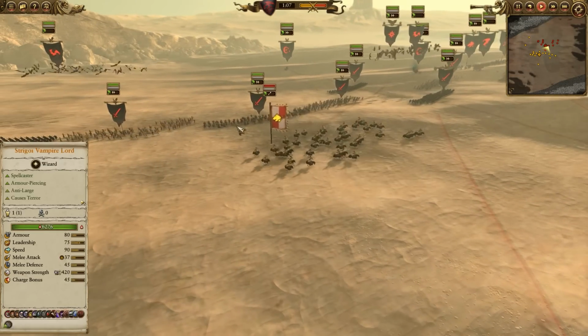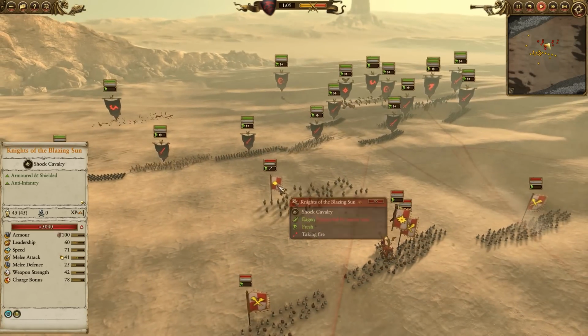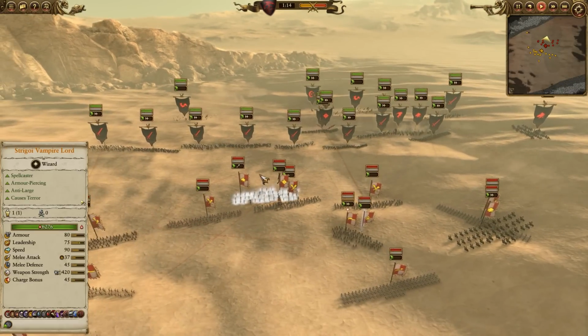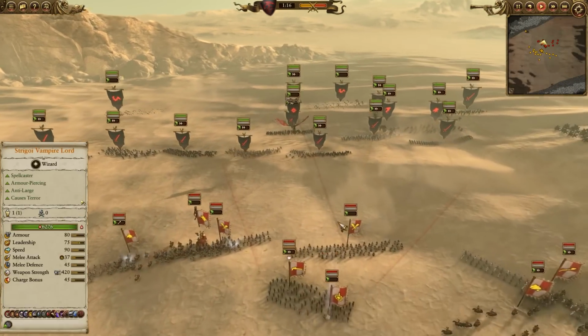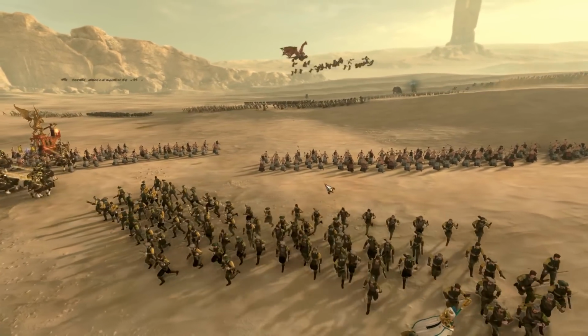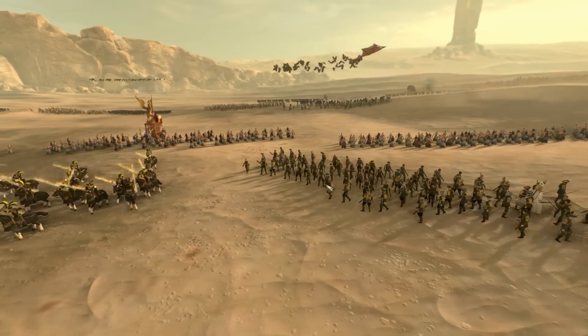You can see, looks like they were maybe going to charge in there, but those Knights of the Blazing Sun thinking better and deciding to pull back to their own lines. Just waiting patiently here. Looks like the Sterling's Revenge is going to come forward and probably start to shoot at this Strigoi here. Shoot at something.